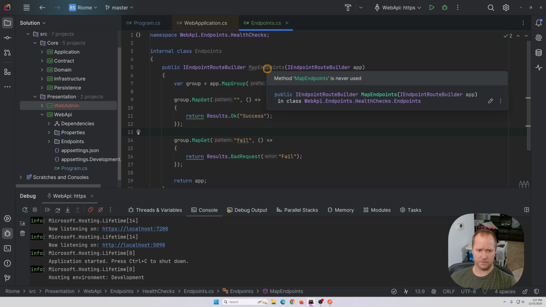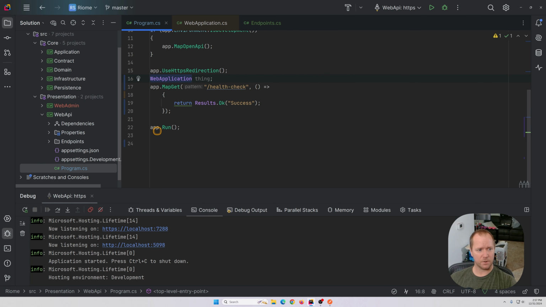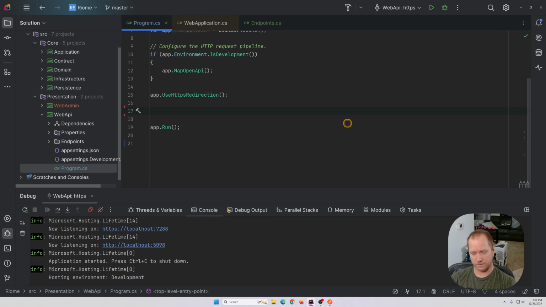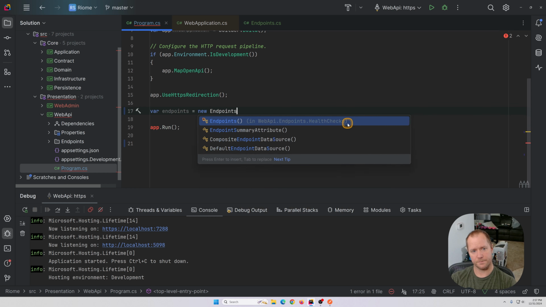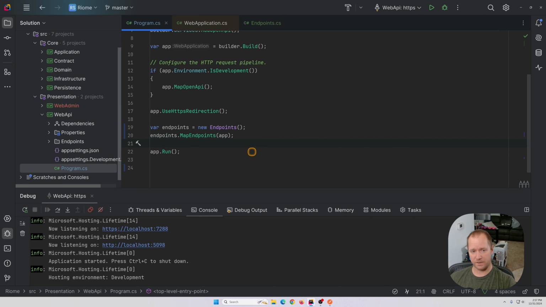And let's go ahead and implement this, and then we'll test it quick. So I need to fire this map endpoints in order to toggle this, right, to get these here. So I'm going to go back to my program, delete that stuff I was doing, and delete this original one. What I need to do, of course, is create that class. I think I called it endpoints. And then I can just do endpoints.MapEndpoints, passing in the app. You see that works perfectly fine, no red errors, everybody's happy. Let's go ahead and run this.